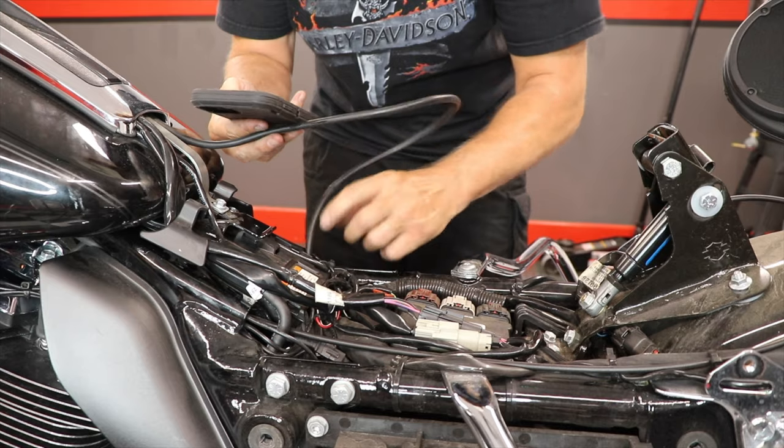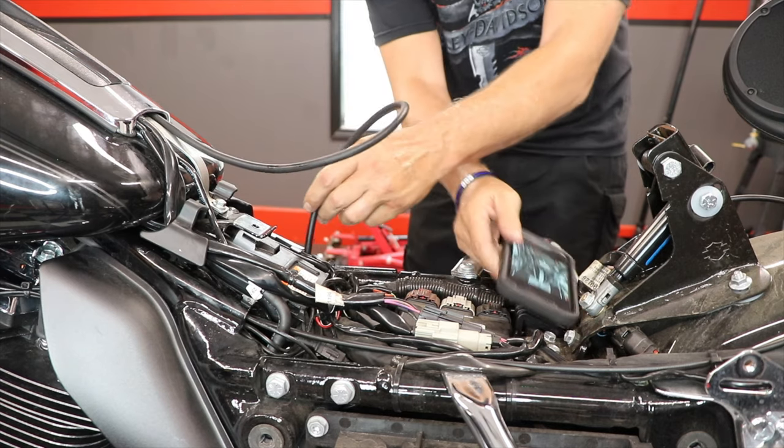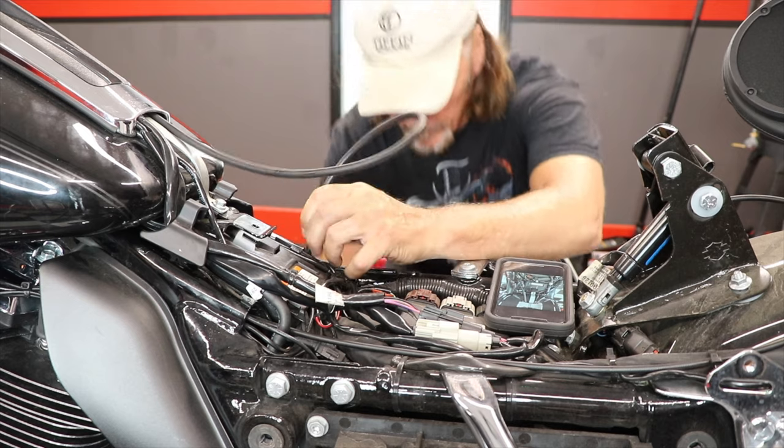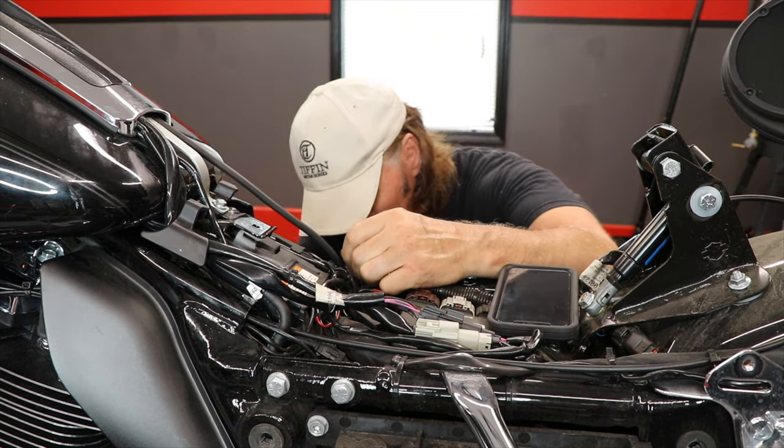And now I'm going to reroute the overflow hose. And as you can see, oftentimes I take photos before I begin to work on things so I can have a visual reference of how things actually looked before I removed them.